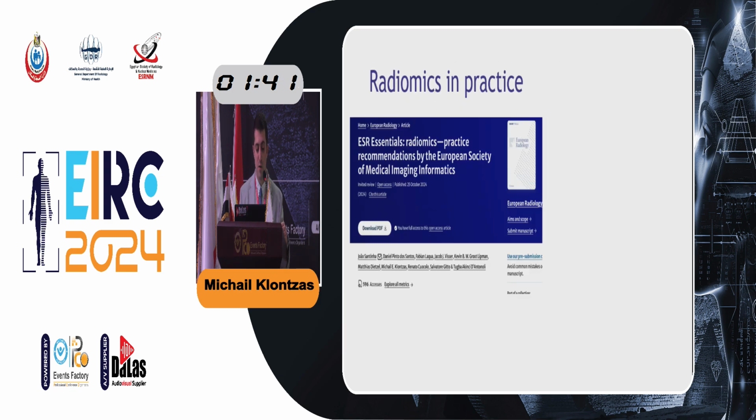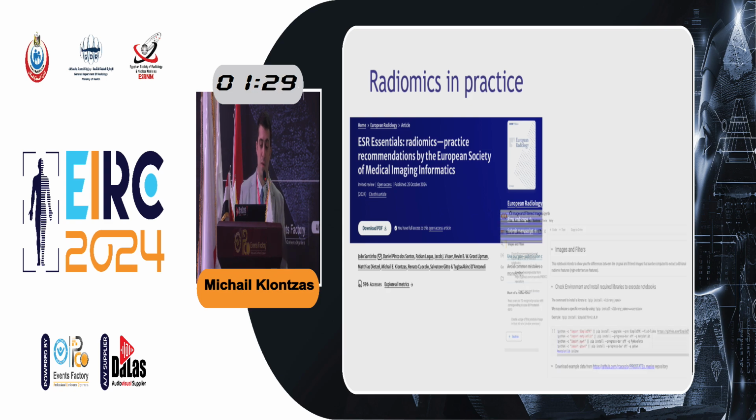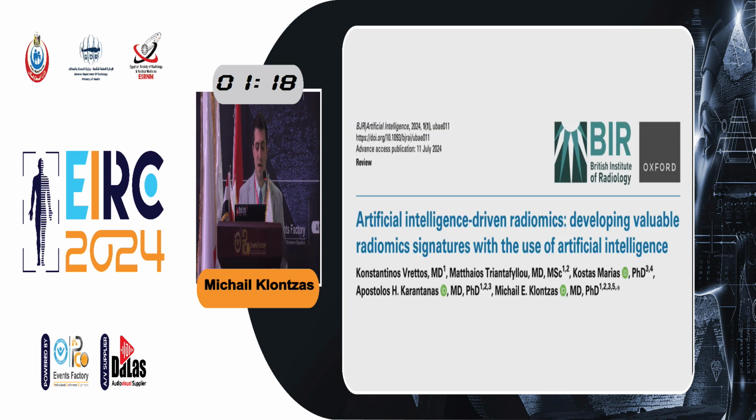If you want to apply those in your practice, I suggest you refer to our recent guidelines from the European Society of Medical Imaging Informatics, where you can find how to do radiomics analysis, the description, but also code. So if you are keen to code yourself, you can find the code ready for application, and you can start doing your own radiomics analysis. And of course, all the things that I have described can be found in this recent publication from our group.